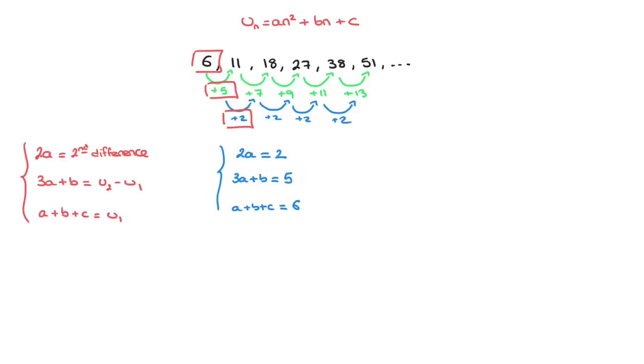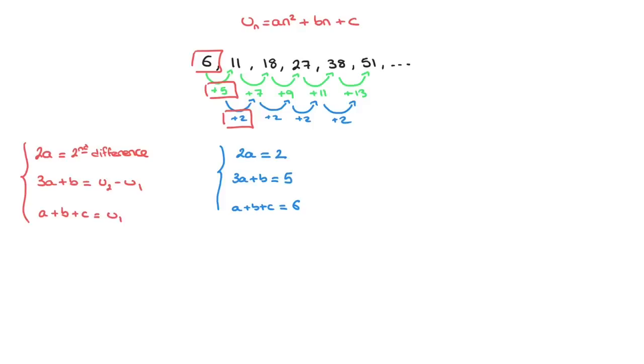Those are our 3 equations. Before solving these, it's worth pointing something out. The right-hand side of each of these equations is always simply the first number of each of the rows in our 3 rows of numbers. Indeed, we have the second difference, the difference between the first and second term, and the first term of the sequence. Now that we've seen that, let's go ahead and solve these.